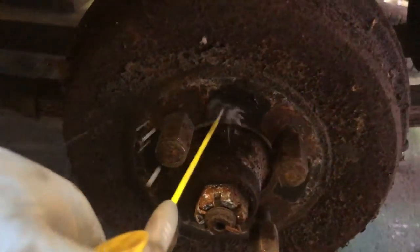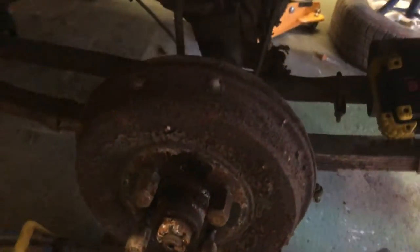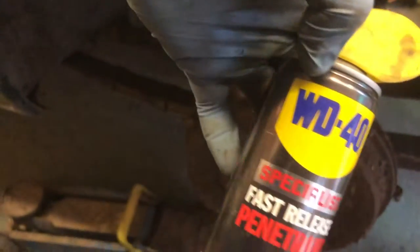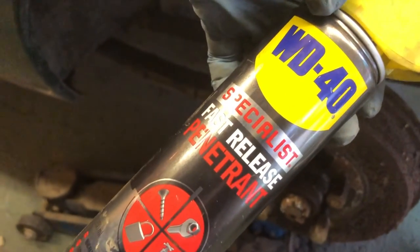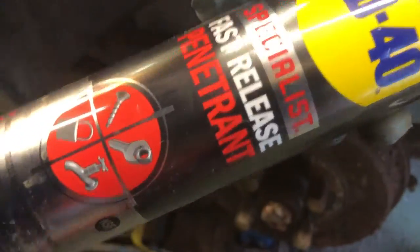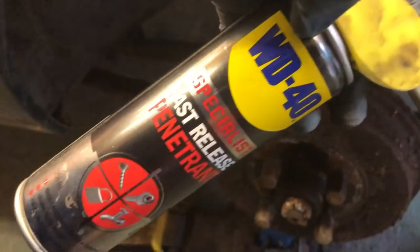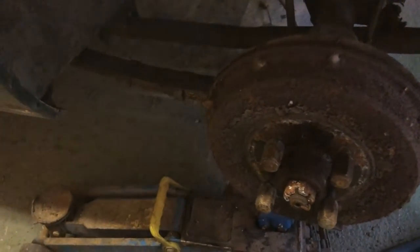Right, same on the other side. This side is, I don't know why, way rustier than the other side. Right, we'll let that do its thing. If you're wondering what I'm using, it's this WD-40 Specialist Fast Release Penetrant. Don't know if it's any better than anything else, but I had WD-40 on, it was yellow and shiny, so I bought it. End of. Gotta love eBay. Right, back in a minute when that's hopefully done something.